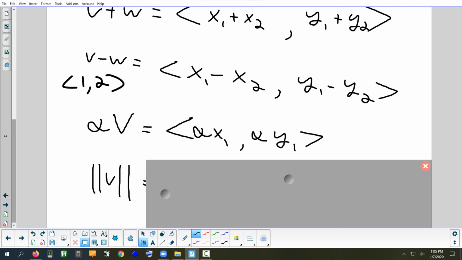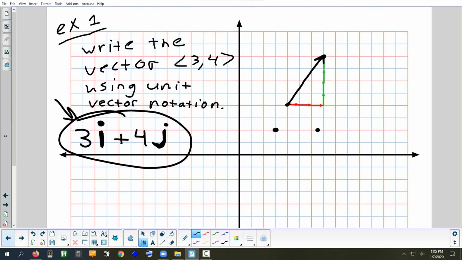Okay. And the last operation, we've talked about this symbol. We've never done any calculation with it. What do the double bars mean? Absolute value. Oh, no, wait, magnitude. Magnitude. Okay? And magnitude means length. So if I had a, I don't know if I already drew one on the other page. Yeah, let's just look at this one in black. It's perfect. If I wanted to find the length of that vector in black, it's kind of hard because it's on a diagonal. But how long is the bottom side in that triangle? 3. How about the height? 4.